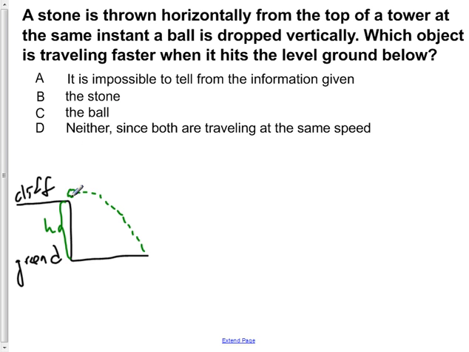If we drop a ball from the same height, it will fall straight down to the ground below. We have to discuss the speed of how fast the object is traveling when it gets to the ground.